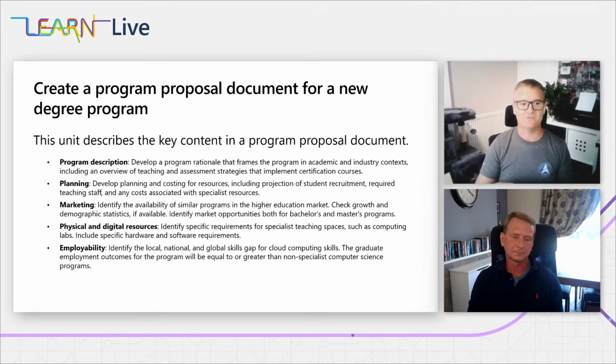So, are you going to engage with education bodies, or is it going to be a CPD course that you target at local industry? Again, you look at the physical resources and the digital resources. We talk about lab space, physical access, licensing, etc. And then finally, it's really around that employability. So what comes back to the end set of students and a key KPI for universities is having those students in employment in a degree course that is associated to the actual degree or program that they are studying. So again, once you have this all built, you can then go forward and present that and go for approval.